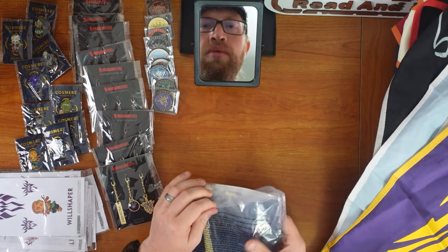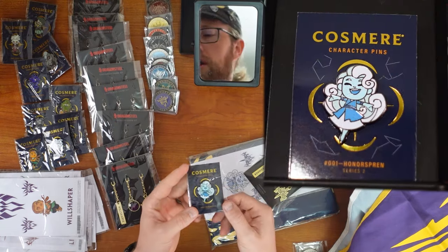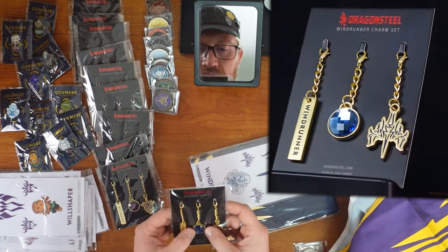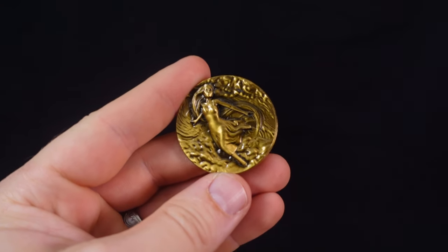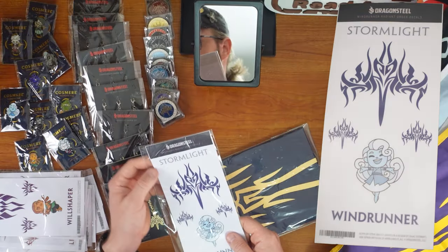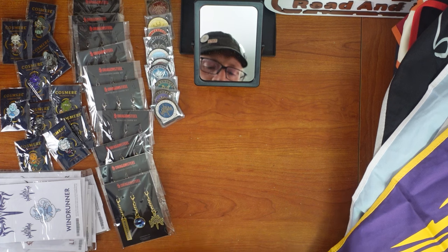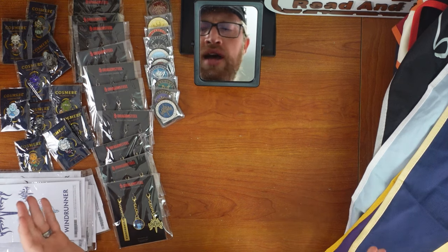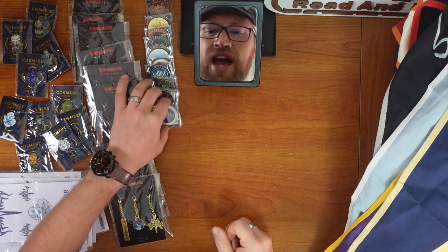That's cool looking — that's a cool looking flag. Will Shapers, you look great. And then the last one that probably most of you are looking forward to — the Windrunners. Syl! Honor Spren! I'm surprised they didn't put any sparklies on her — we got sparkly Mist Spren, we got sparkly High Spren, but not sparkly on the Honor Spren. Windrunner charms, very nice. The gemstones are pretty fun — they catch the light in interesting ways. And the challenge coin: little mini baby Syl! The sculpting is really impressive. The amount of detail on Syl's face is really great. Then decals — I do like the redesign of some of these glyphs. That Windrunner glyph is a lot more dynamic.